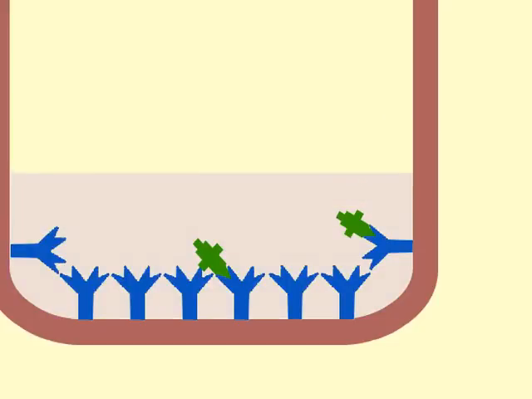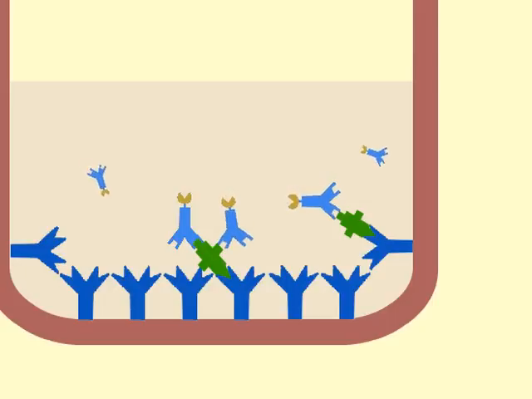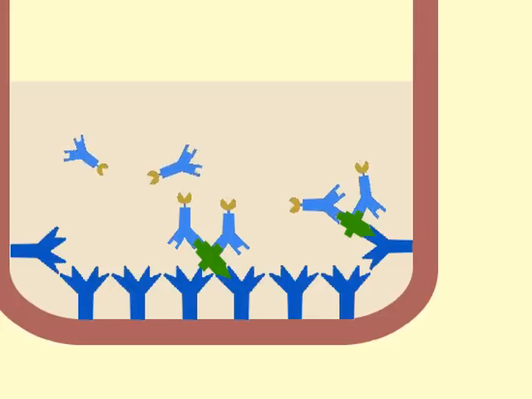Now, a second antibody, directed against another epitope on the target antigen, is added. These antibodies are conjugated covalently to an enzyme, indicated by the yellow circle at the FC portion of the second antibody. They bind to the antigen that's fixed in the well, and this provides a second level of specificity for the assay.